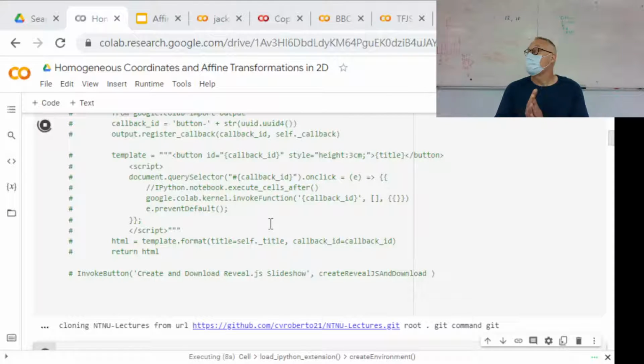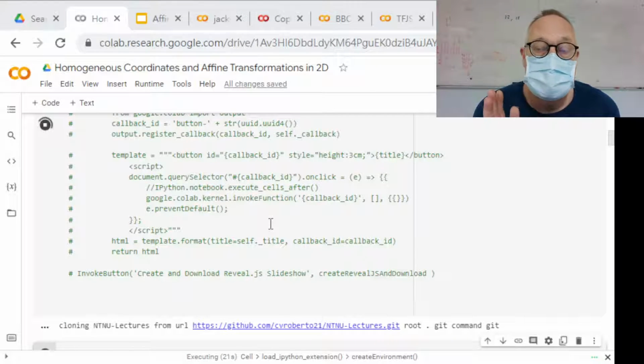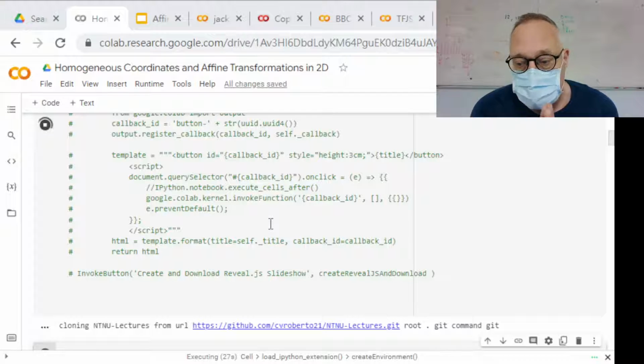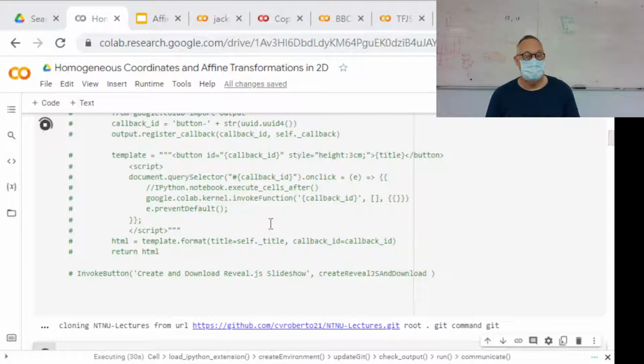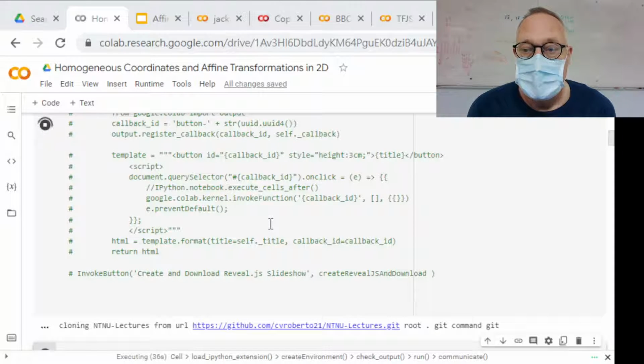Okay, so we'll start today talking about homogeneous coordinates and affine transformations. The reason for that is because the first part of the course will be looking at how to calibrate our camera, how to map from pixel coordinates to real-world coordinates. Because that's one of the fundamental problems. It's also what you need to do before you run most kinds of robotics vision pipelines.